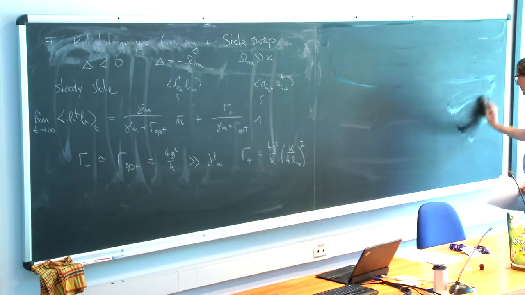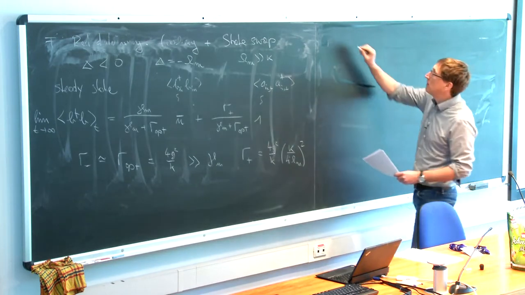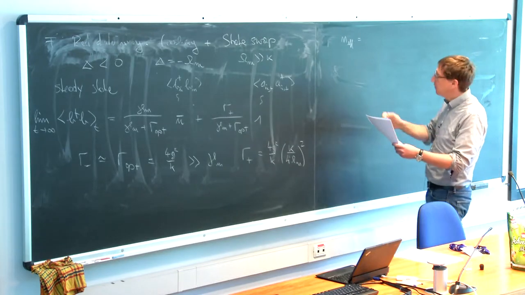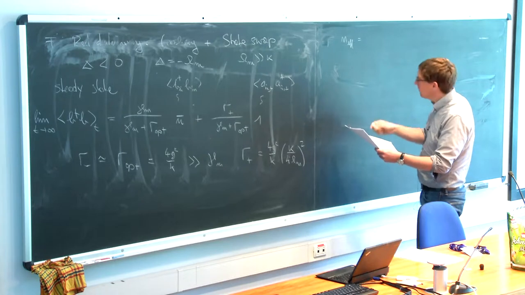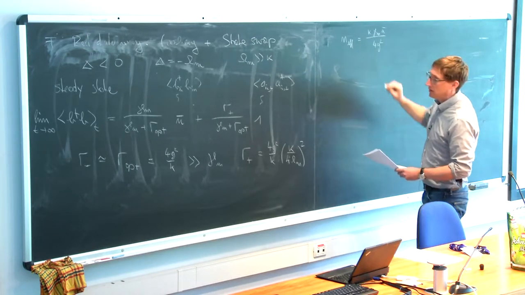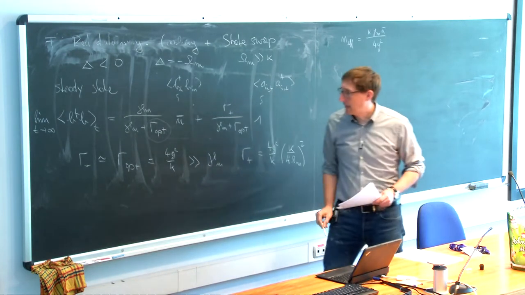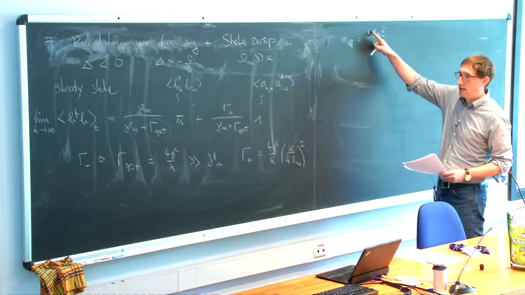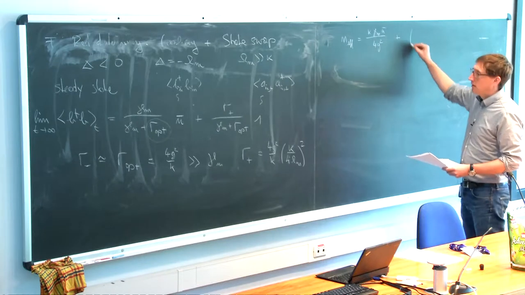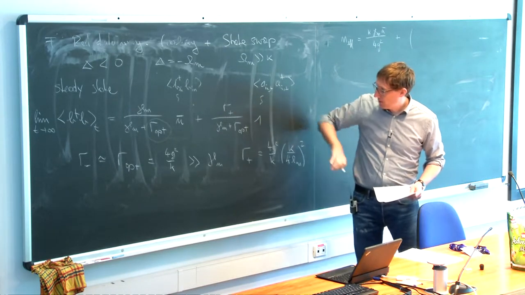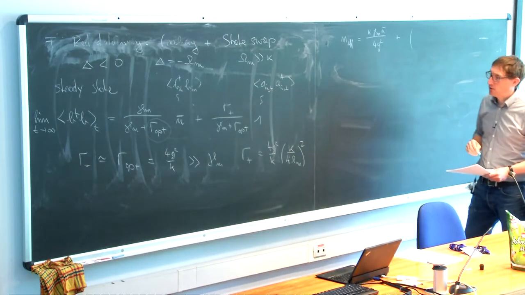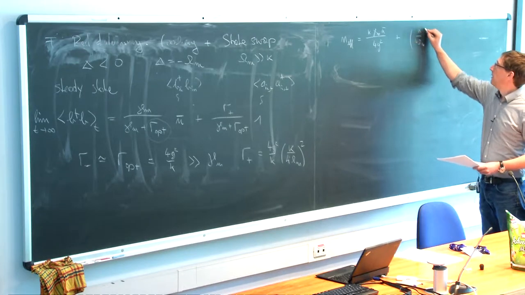So these are easy things you can estimate from the expressions I gave to you before. Then what we see is that the effective occupation number when driving on the red sideband would be kappa gamma m n bar over 4 g squared. So essentially 1 over this optical damping, which is 4 g squared over kappa. And in the numerator, we also have gamma m n bar plus the ratio of gamma plus to gamma optical. Gamma plus is 4 g squared over kappa, so that's essentially the optical damping times this, per assumption, small term kappa over 4 omega m squared.